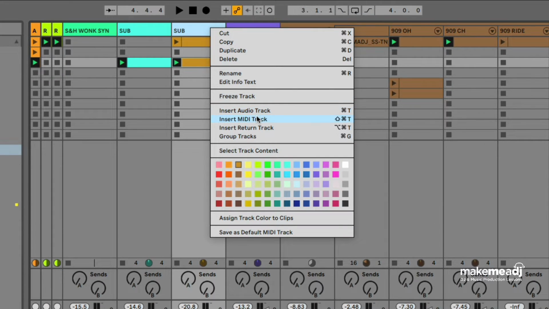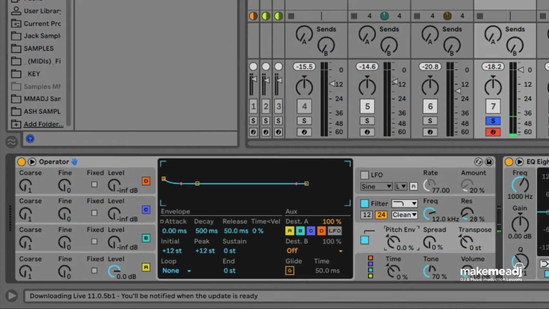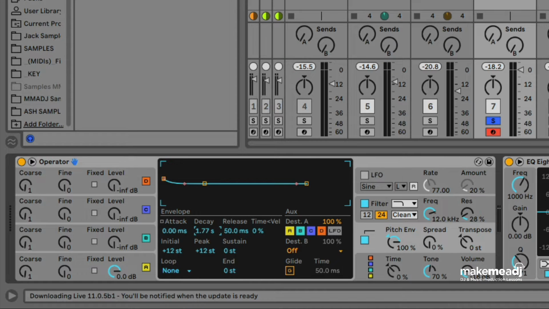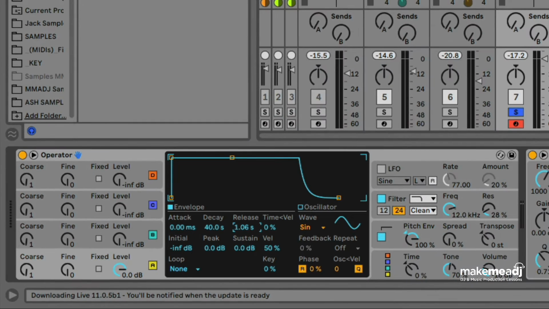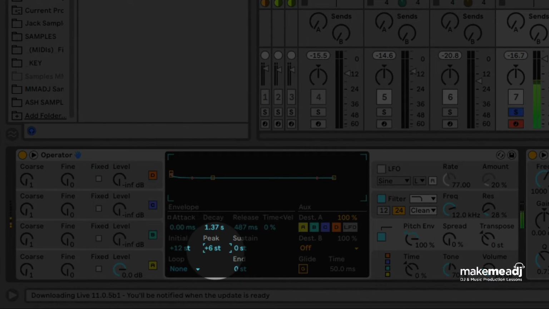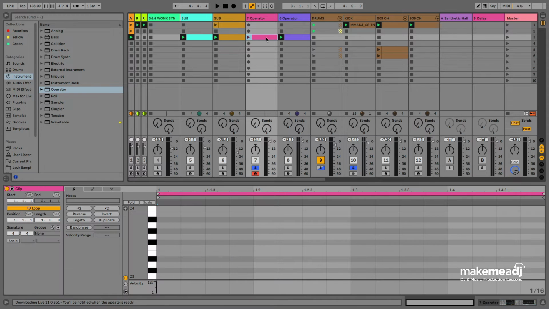The next one we're going to open up in another operator. This one we're going to go into the settings a little bit more, so let's just play some tones. Let's add some pitch envelope, so if we bring that all the way up to 100%, go into the ADSR settings in there. And let's just give it a little bit of extra decay. So it's going to drop for a little bit longer, and then let's add a bit of release because we're going to add that to the operator itself. And let's choose what peak pitch we're actually going to drop from. So I've brought it down to +6 there, just until it sounds right with the notes that you've put in.